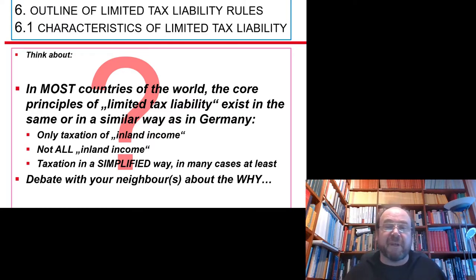Now, naturally, we must think also about the why. And here on the slide, you see: debate that with your neighbors. Okay, that's not easily done on YouTube, and it's not really recommendable to ring the bell in the house where you live and try to begin a conversation with one of your neighbors about tax claims for foreigners. You will probably then gain the reputation of somebody who is relatively strange. But if you find others who are also interested in the topic, for example, on social media in other countries, it might be a good idea just to start a conversation on things like that.